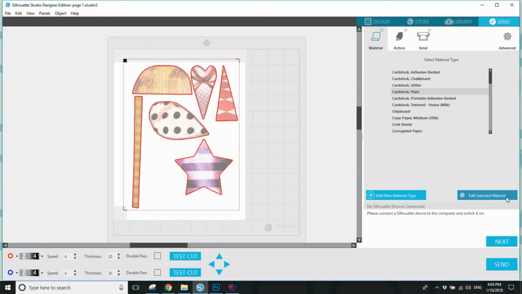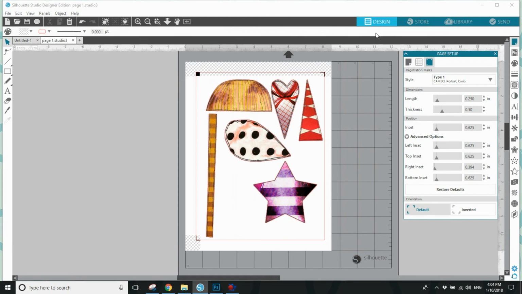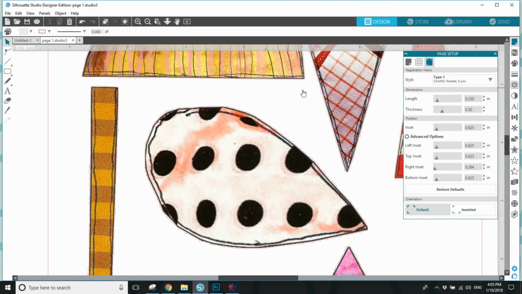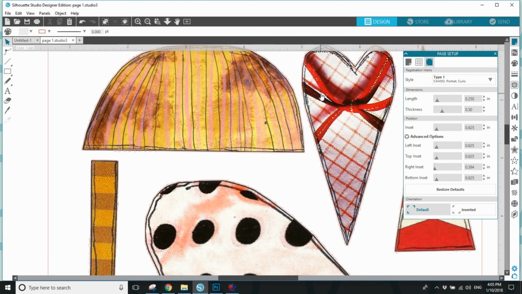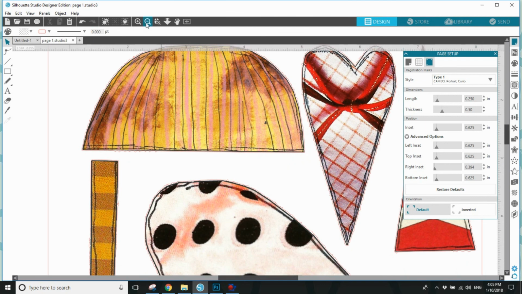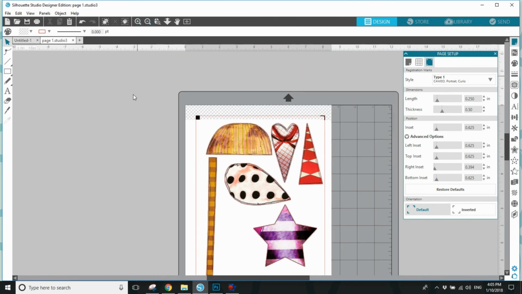But I'm on my laptop in my living room, so I'm not even connected to my Silhouette. But this is how I cut PNG files using Silhouette Studio and Photoshop. I have to use Photoshop because I've got to get the stroke on there somehow for Silhouette to be able to read this. And like I said, they're going to be fuzzy, but for me that's better than fussy cutting. I hope this video was helpful to you.